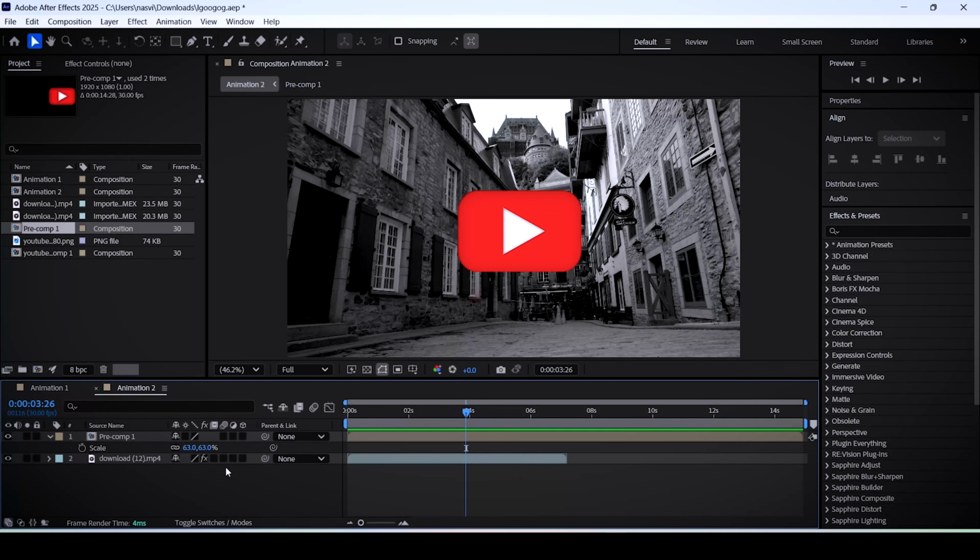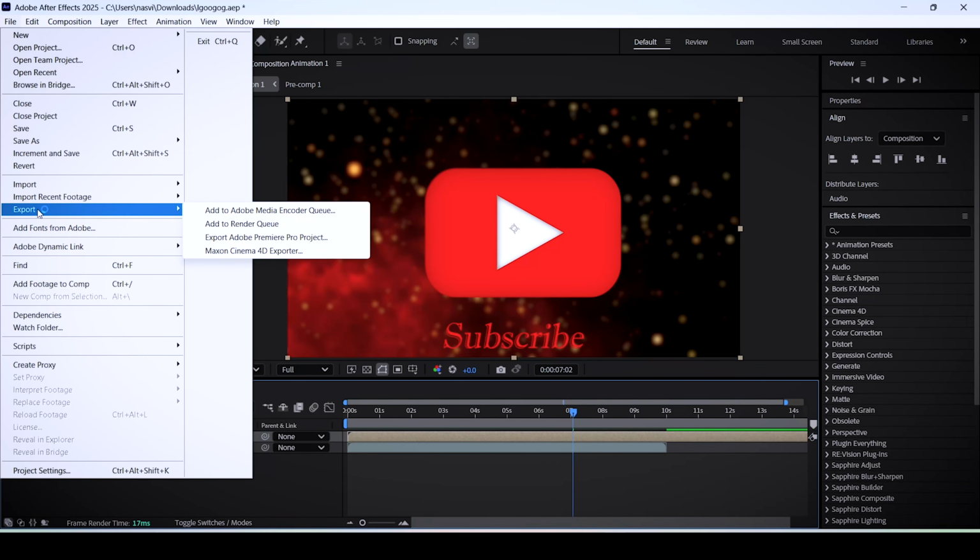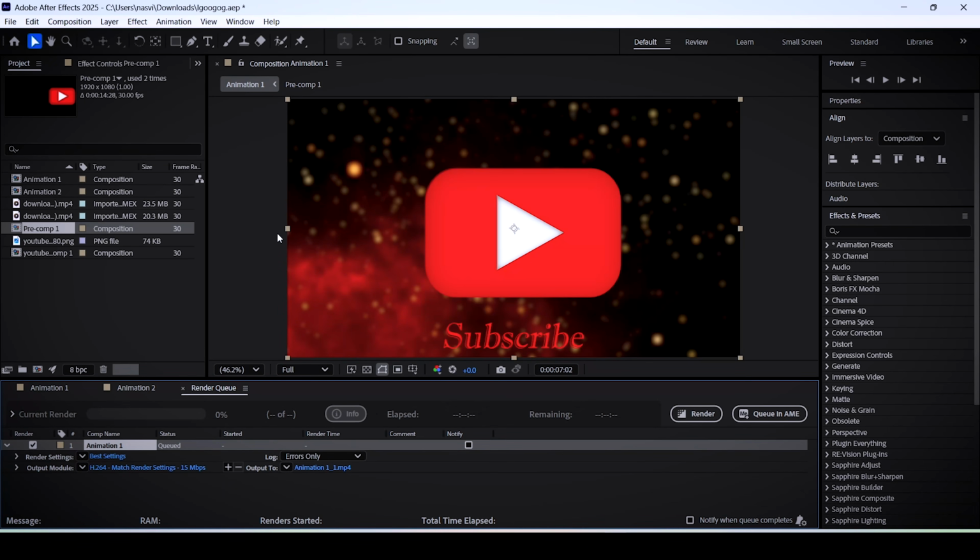Finally, once you're happy with your masterpiece, it's time to render the animations you made and export them as video files. Let's say you want to render this composition, open up the file menu, go to export, and then add to render queue. You can of course use the Media Encoder app to export your videos, but if you click on Add to Render Queue, you will directly export them from After Effects. It really depends on your preference, but right here on this page, I will show you the best render settings that you can use.